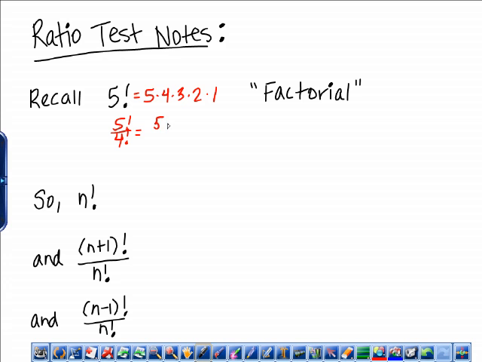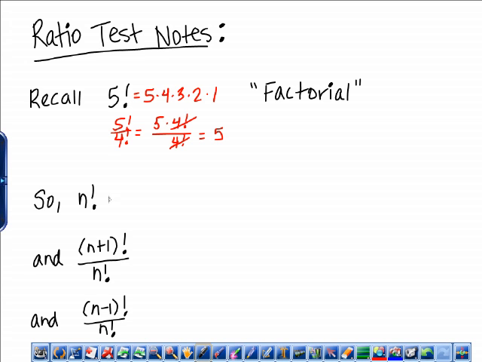What you could actually do here, just to kind of shorten your amount of work, is shorten 5 factorial into 5 times 4 factorial. These two statements are the exact same. So then when I'm dividing by 4 factorial, I can see easily that the 4 factorials divide out, and you're left with a 5. This is going to happen anytime you'd have a number factorial divided by another number factorial. You can simplify it quite easily using this technique.